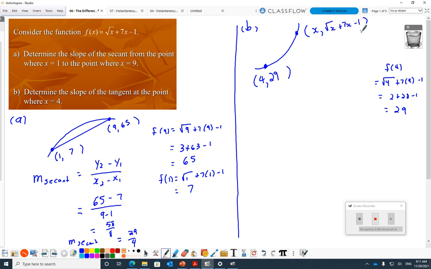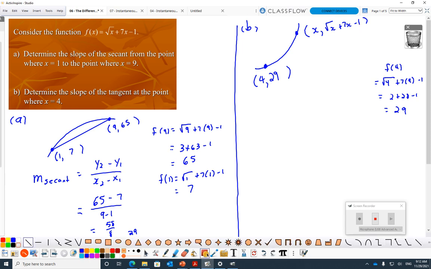That is, you're telling somebody, once someone tells you what x value to use, like let's say you're waiting for me to tell you, I didn't know what x value to use in part B, and you're waiting for me to tell you, you're like, okay, once he tells me, I put it there, and then to get what goes there, I just take whatever number he tells me and go root x plus 7 times x minus 1. So it's really not that complicated what's going on here. You're saying, okay, once you get the x value, then sub it in to get the y value that goes with it. And now here's the secant slope formula.